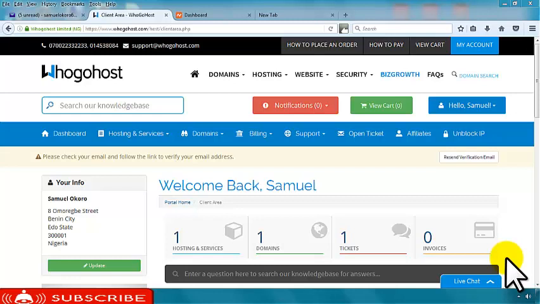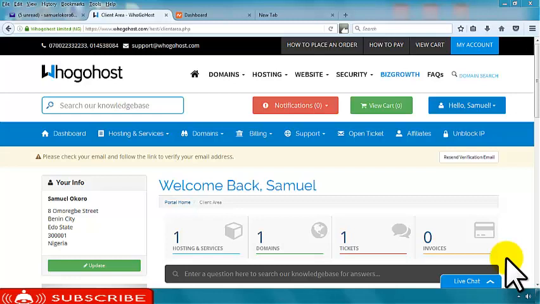For example, we have registered a domain already with Namecheap, and we are going to try to host it on Whogohost. Now, this process requires connecting both domain and hosting together through the use of something called DNS records. The DNS records tell the DNS server where to locate the files for a particular domain name.